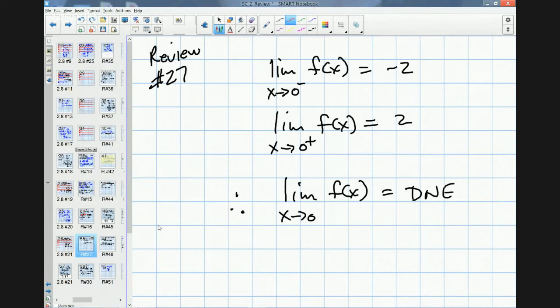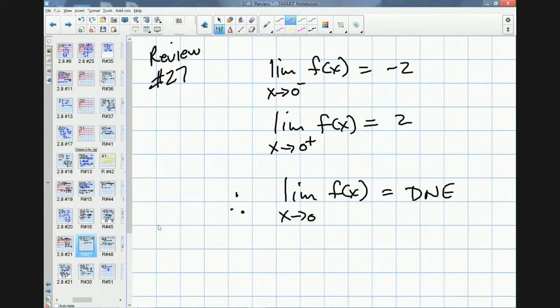It should have hit you in the face right away, saying, whoa, I can't find a derivative at x equals 0. You can never find a derivative when a curve is discontinuous. So what I wrote on here is, well, you can do a left-hand limit. What's the left-hand limit of that graph as x approaches 0 from the left? Oh, that goes down. Yeah, that's approaching -2 in height.